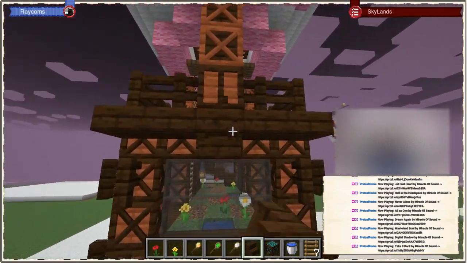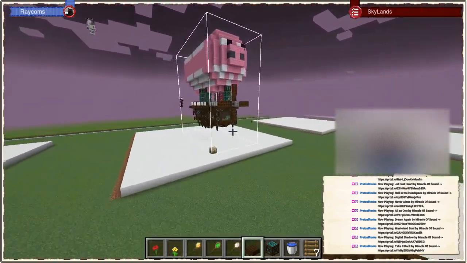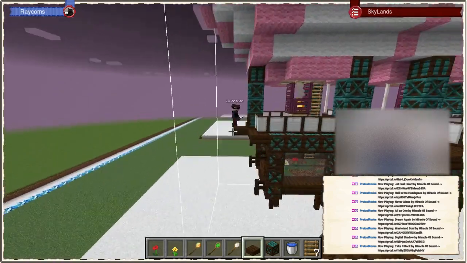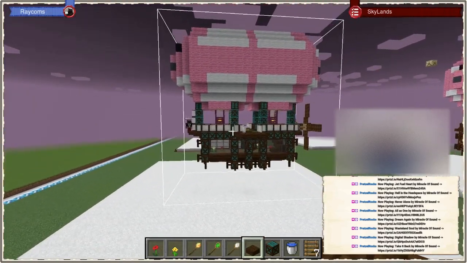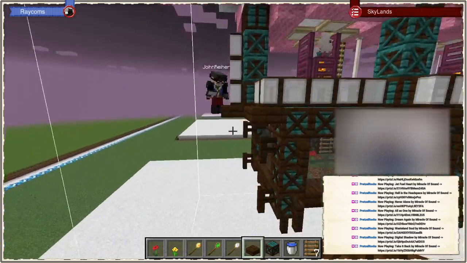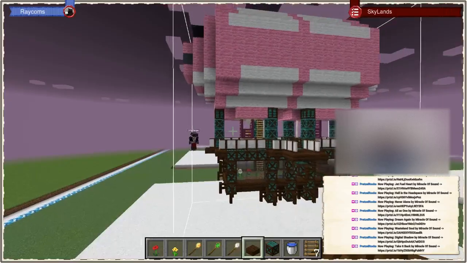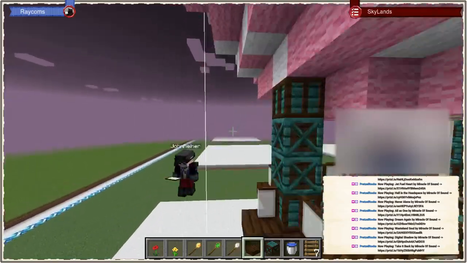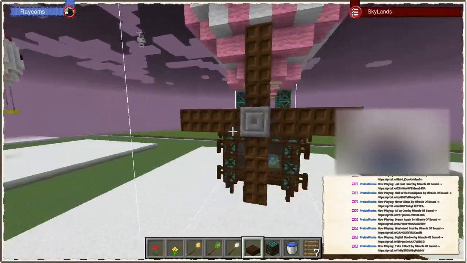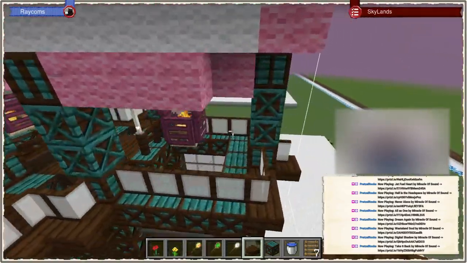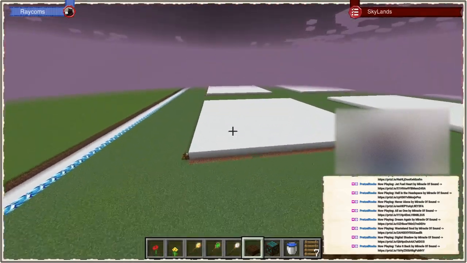How far back can we go? No, too far back. I was thinking maybe putting a fin back here. I think a little fin like this is already fine enough. And it's a little bit... Just a little front. I think that's good enough. Yeah. Just to make it seem... Since we got the propeller on the other side, just to make the other side seem a little bit front.